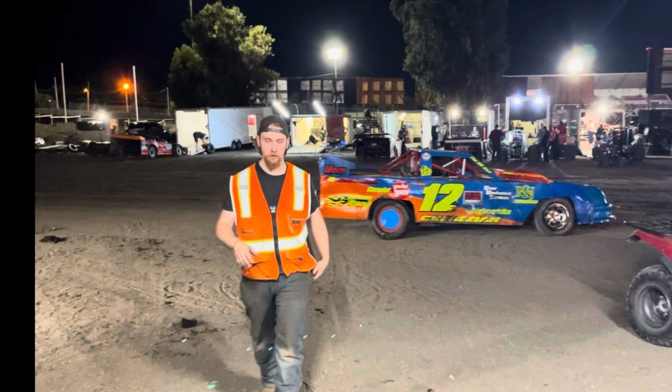Well, apparently they watered it so much that the first main event's on the track as I'm pulling off here, and they took the green, and it was so slimy and greasy that all the mini stocks watered up in the first turn. So apparently the chief steward called that race off and brought out the next main event, and I'm sitting in staging, hearing the hardtops go around and around on the track, trying to run it in at whatever speed they can make on that track, and they probably did at least 20 laps. And I hear the chief steward come on the radio again and say, hey, you guys go back to the pits, refuel your cars. We're going to bring the super stocks out and have them finish off the track.